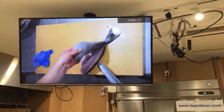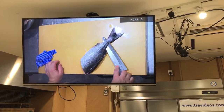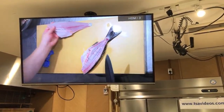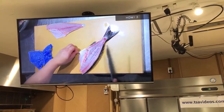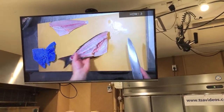All right, now you're going to apply the knife underneath the meat again, and you're going to detach the tail. That's how you're going to flay the fish. Gently. Basically, I'll show you again without the meats.